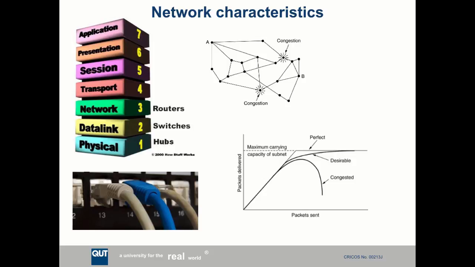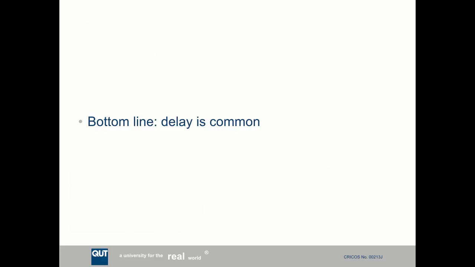The other characteristic of network links is that as the load goes up and up and up, they go quite nicely, and then they fall off quite catastrophically. So when a network link gets overloaded, sometimes Ethernet at maybe more than 30% load, then the performance just goes almost to zero. That's just a particular characteristic of networks. So bottom line, delay is really, really common in the world, and controllers need to deal with that.